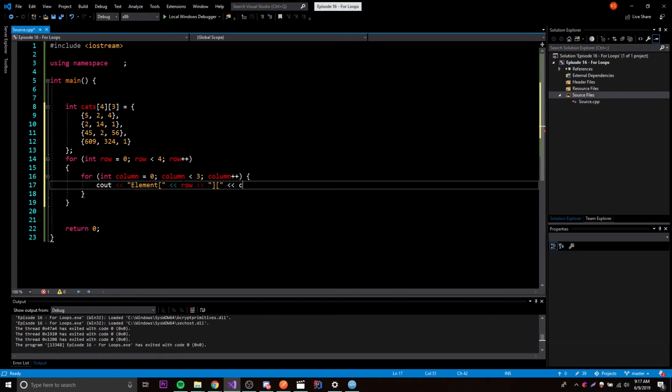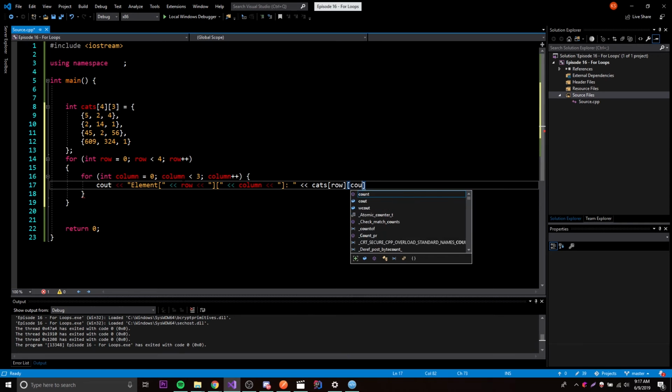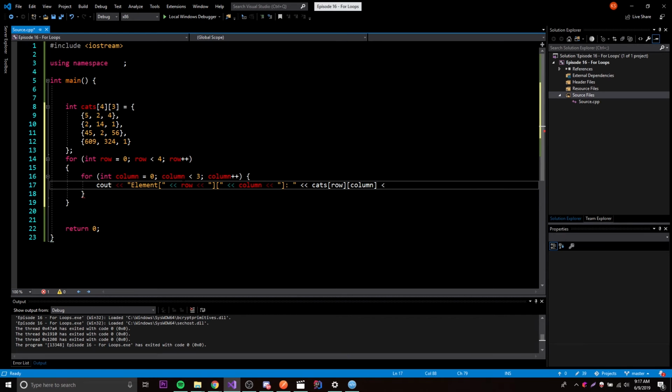Don't worry. Column, like that. That's basically showing the index of whatever we're about to print out, the index of the element. After that, we'll put the element itself. So cats, row, and then column. Okay, and then endl. I know that's a lot, so let me show you before I explain it.